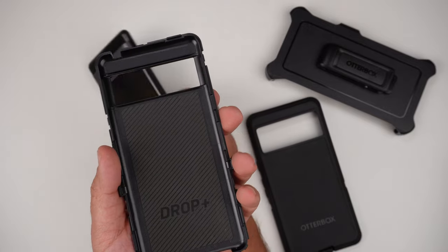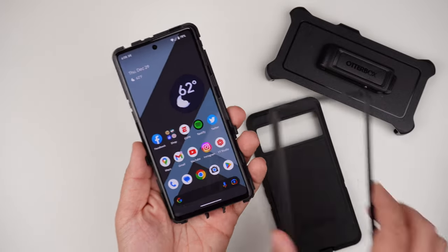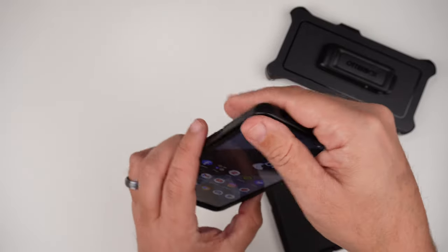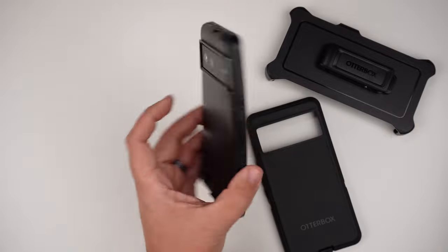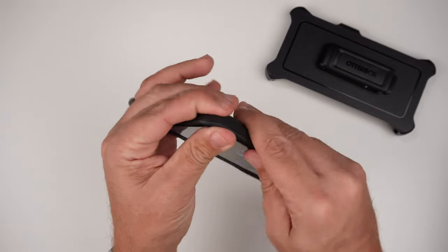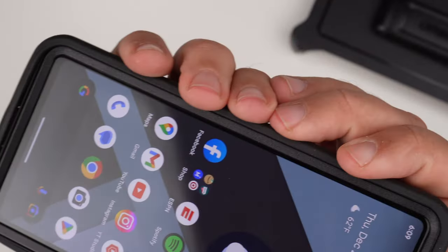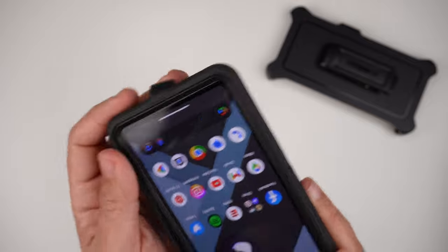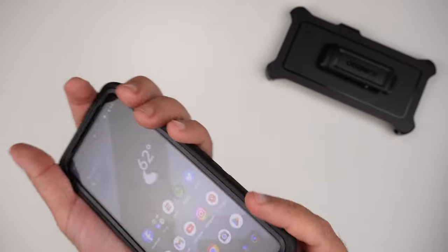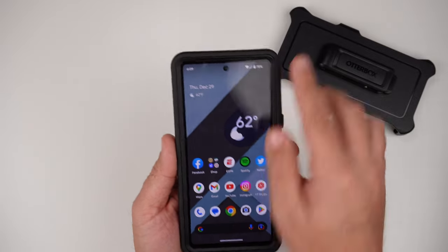The way to install the phone is pretty simple as well. You place the phone in the inner shell and then put the outer shell over it, clicking it back into those slots that we separated from originally. Then the next part is to put the outer shell back on — it's not rocket science. You literally just connect it, and if you see parts bowing out, just push them up against the inner shell. You'll know you've done it right when it is a nice flush connection between the inner and outer shell.